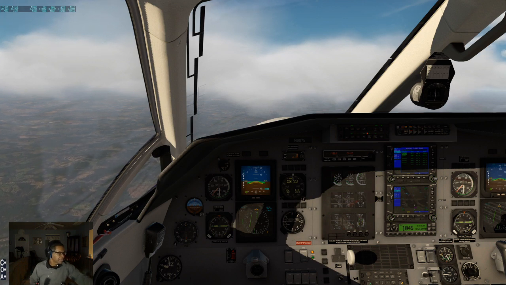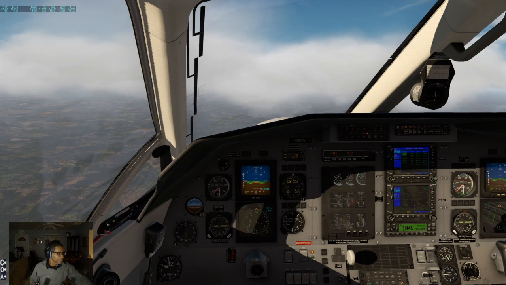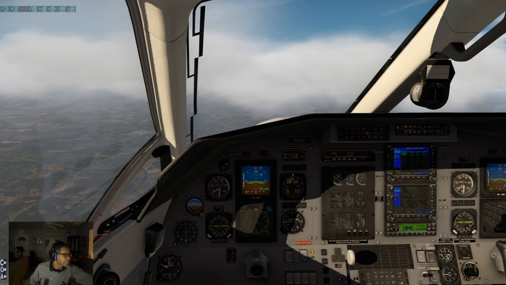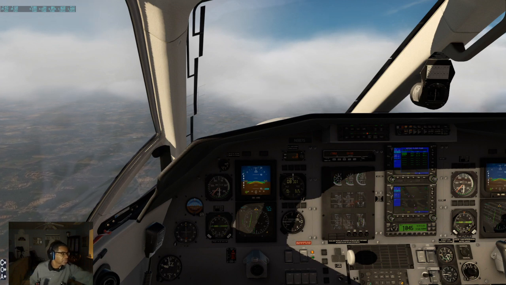FedEx 2702, airport 12 o'clock, 15 miles. Report the field in sight. FedEx 2702, we have the airport in sight. FedEx 2702, cleared visual approach runway 36 Center.